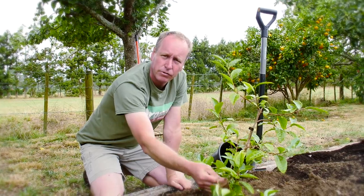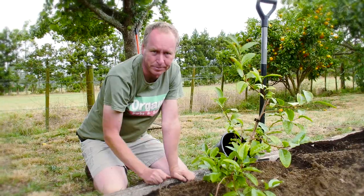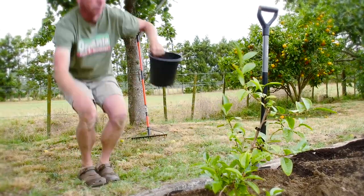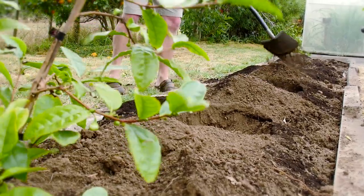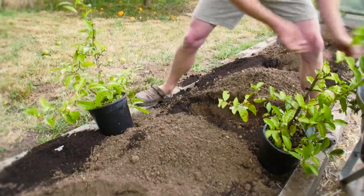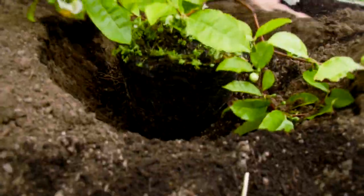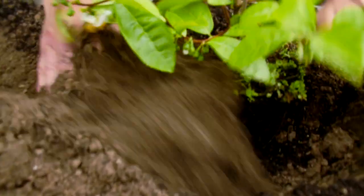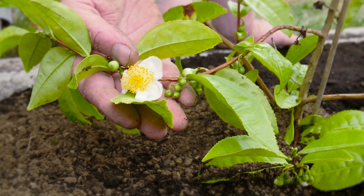At this stage I don't want leaves dragging on the ground, so we'll give the lower limbs a hard prune back so it'll all grow up. And we've got the bonus of these beautiful white flowers coming out at this time of year, which are great for the bees — really beneficial insects.